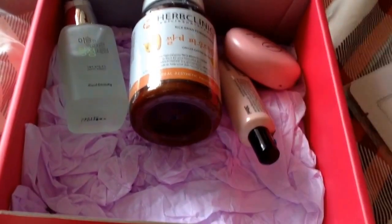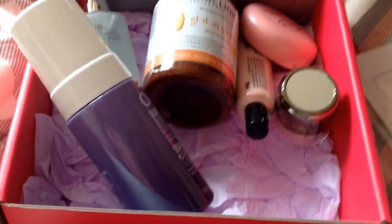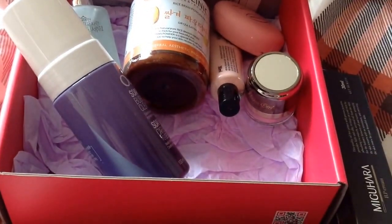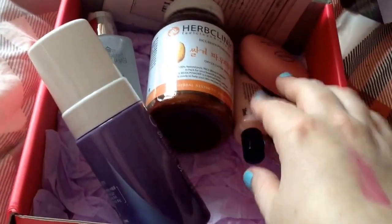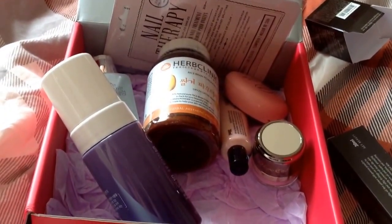I can't remember how much the box was, so I'll put it in the pull-down menu. I'll also include all my codes and affiliate link in the pull-down menu — if you use the affiliate link and spend over a certain amount, you get extra money off. So that's everything in the box. Once the packaging's gone it doesn't look like much, but all together the contents are worth $124. For some Mimi boxes they can be worth quite a lot more. Thank you for listening — I hope you're having a lovely day. Goodbye!